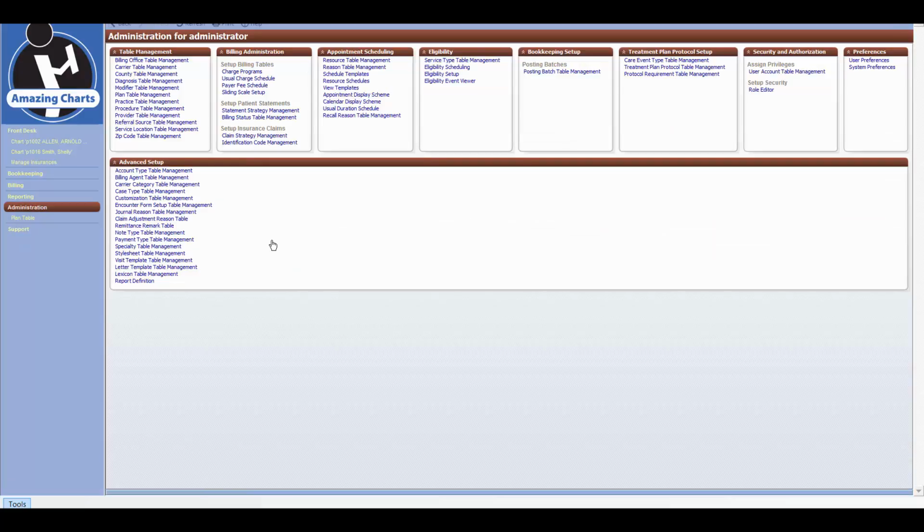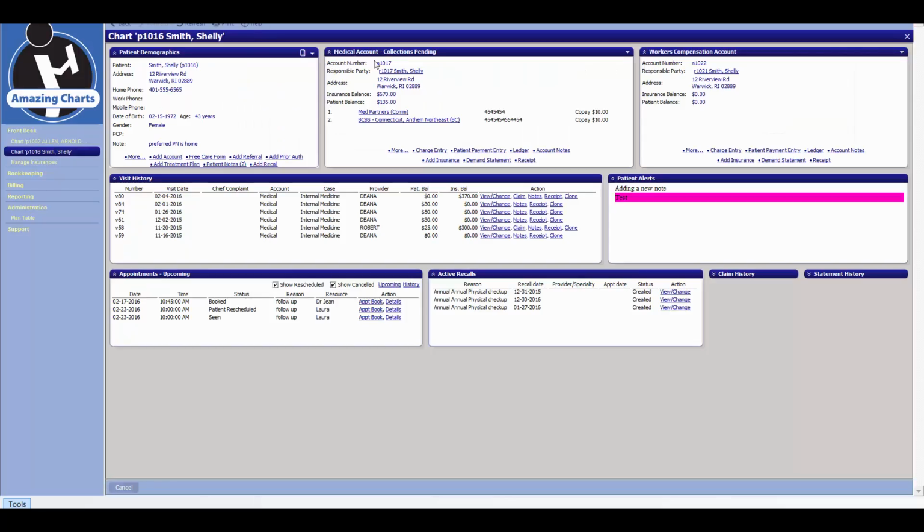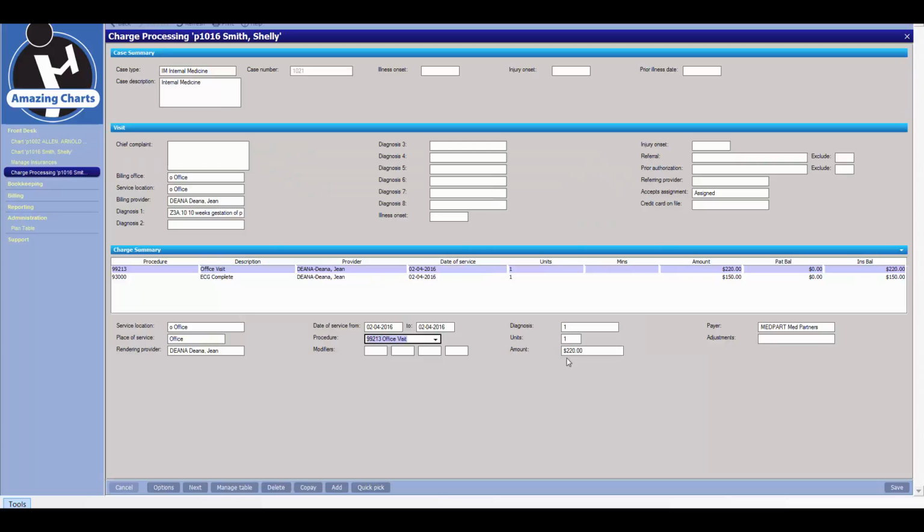If you get a segment line error message, it means that you have too many diagnoses attached to an individual procedure line. So you'd have to go into the individual patient, find the date of service, go to the view and change, and make sure only 4 diagnoses are linked to each procedure, and save.